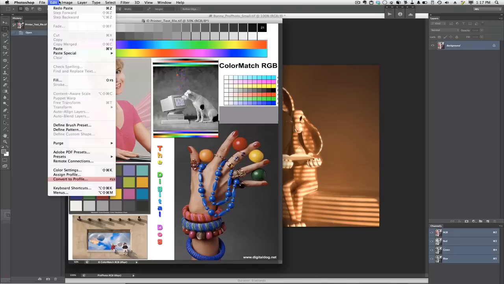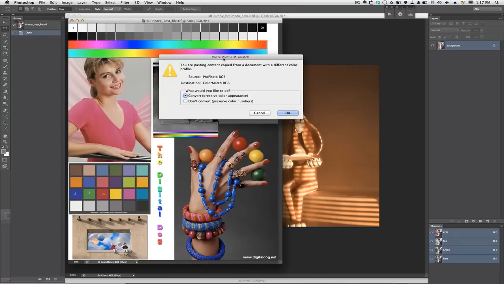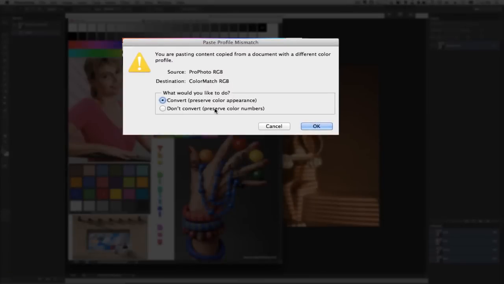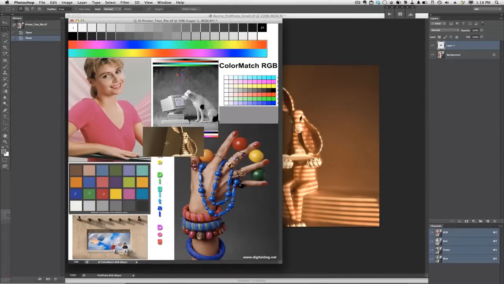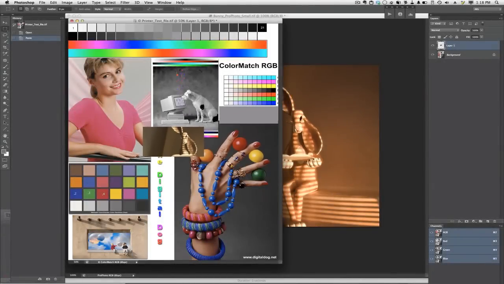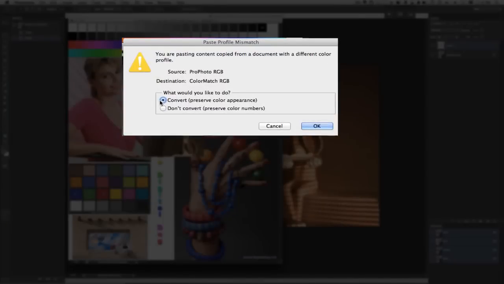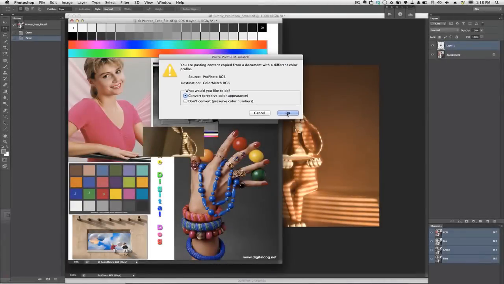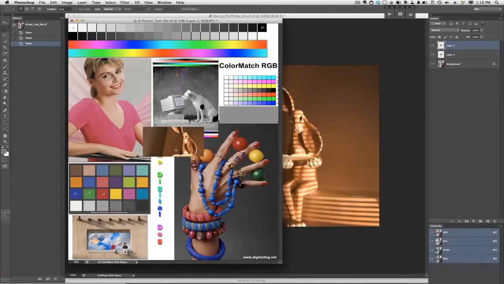So now what I'm going to do is paste again. I get the same dialog box, but now I'm going to say do not convert. Preserve the color numbers. So basically we can preserve the color appearance, which means we must change the numbers, or we can say don't change the numbers, preserve the color numbers, and this is what we get. Clearly you can see that these images do not match. We have quite ugly looking color here. There are very rare cases where you're going to want to preserve those particular numbers. There are a few, but generally speaking, when you paste data, you're going to want to use the default, which is preserve color appearance. And as you can see, the color appearance is fine.